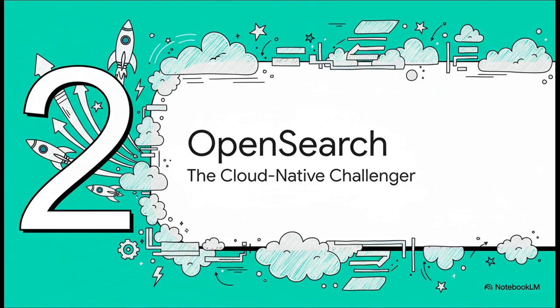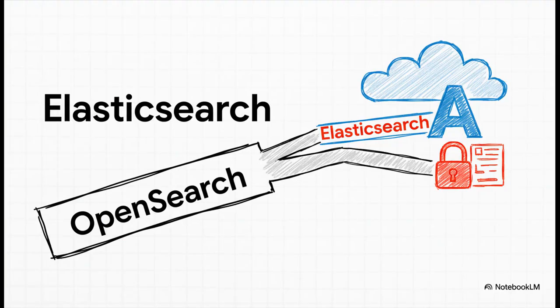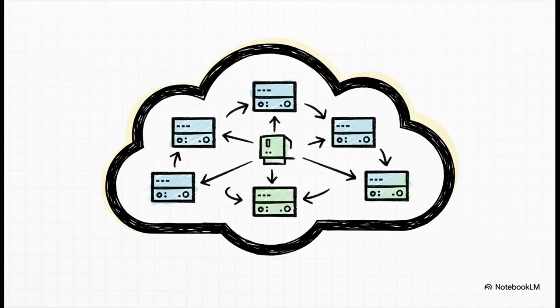All right, so what about the challenger? OpenSearch burst onto the scene from a totally different place, and honestly, it was built for a whole new era of software development. Now, you can't talk about OpenSearch without its origin story. It was actually started by Amazon as something called a fork of Elasticsearch, which is another huge name in search. This all happened after Elastic, the company behind Elasticsearch, changed its software license. So Amazon and a bunch of other partners created OpenSearch to make sure there was always a truly open source version available for everyone.